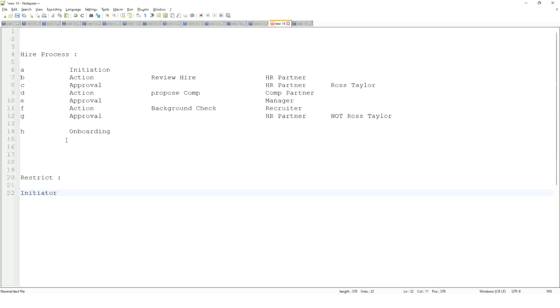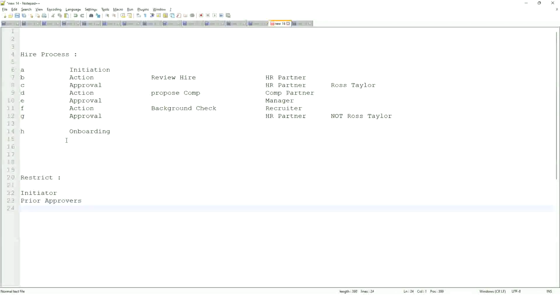Again, you are the initiator. In that case, you are the one who referred the candidate. So here also, if the HR partner is the initiator, we may want to restrict the HR partner from being the approver. We may also want to restrict the prior approvers. If somebody has already approved it once, then that person should not be allowed to approve it again. Got it. If you are one of the prior approvers, you do not need to approve it again, so we can put that restriction in place.